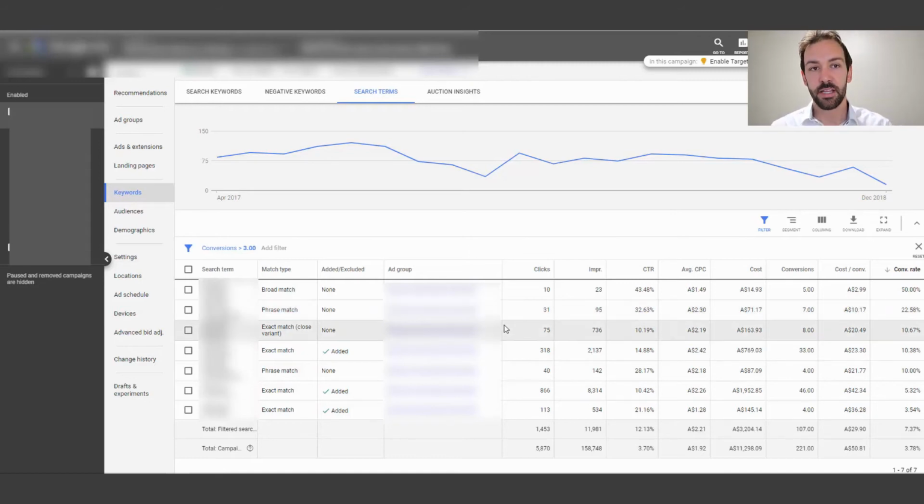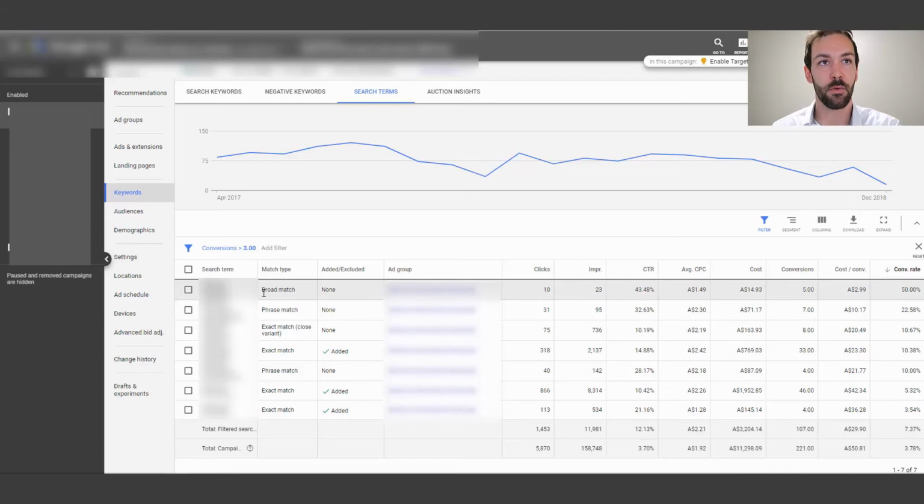But once you've created these match types, hypothetically we've taken this keyword from a broad match campaign and made it an exact match or a phrase match. It's important to go back and make sure that this phrase or exact match doesn't show in that particular broad match ad group anymore. So what you would do is you would go to where you add your negative keywords.